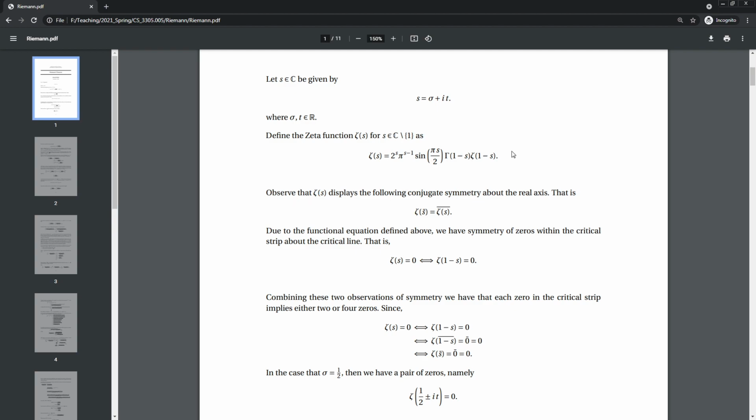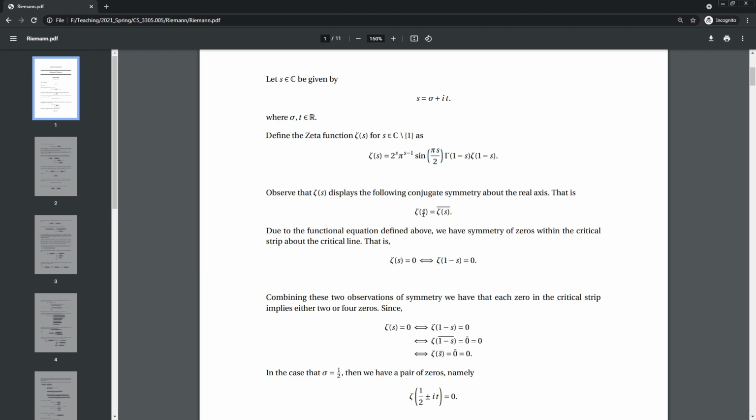Okay, so it's definitely not clear what's going on here. We know that this is just a constant value, and these are functions, but these are both special functions, and this is something that the average person hasn't really studied, moving up the complex plane. So it's a bit intimidating to consider. But there are certain properties that we can observe. So the zeta function has conjugate symmetry about the real axis.